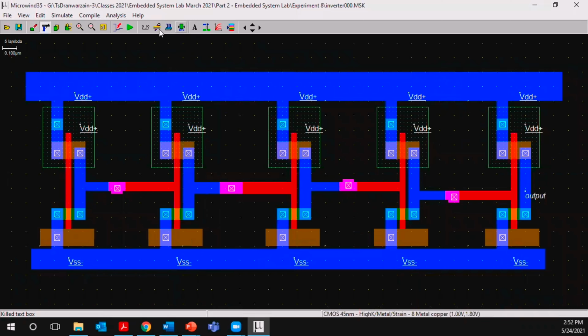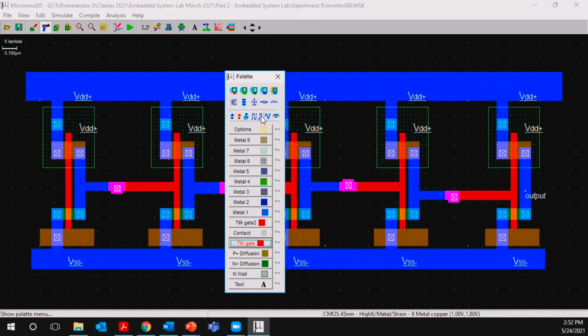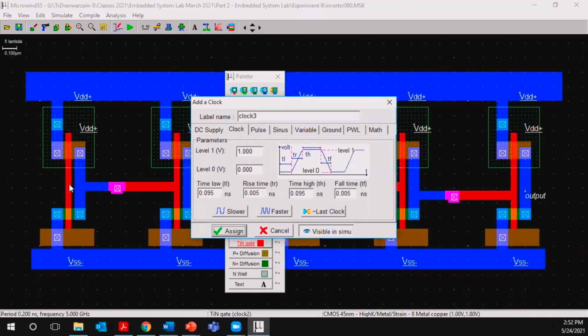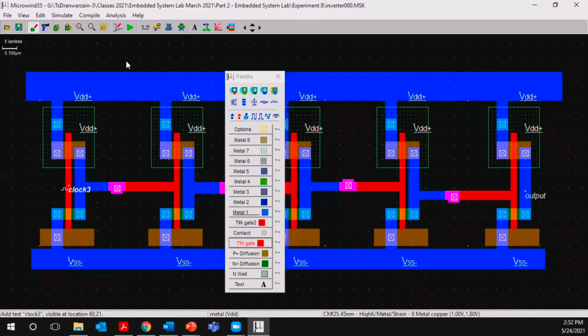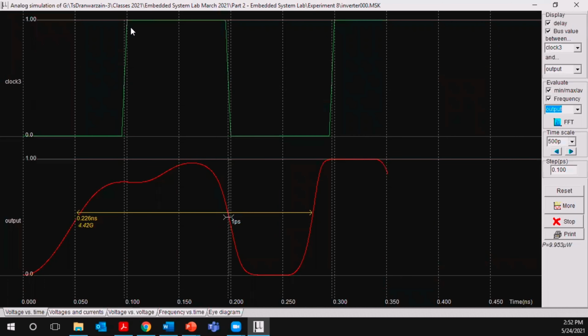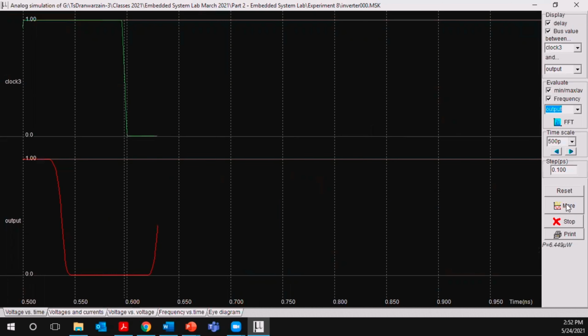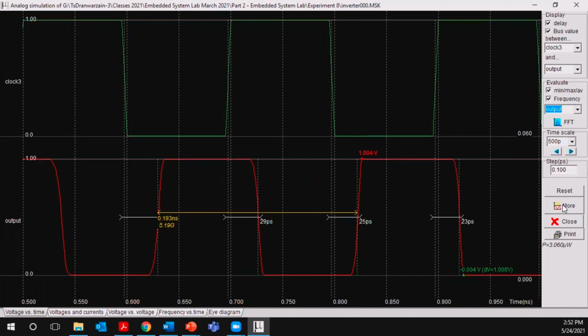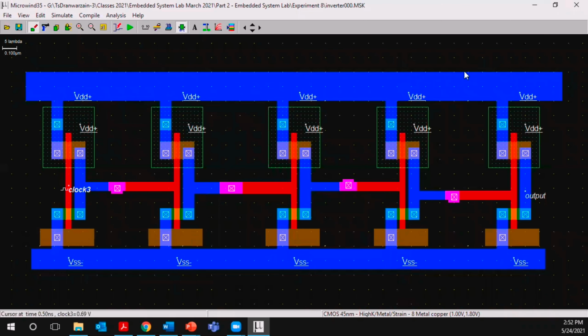You just put only the V pulse and try. Exactly. See, now you can obtain the result. Should be no problem.